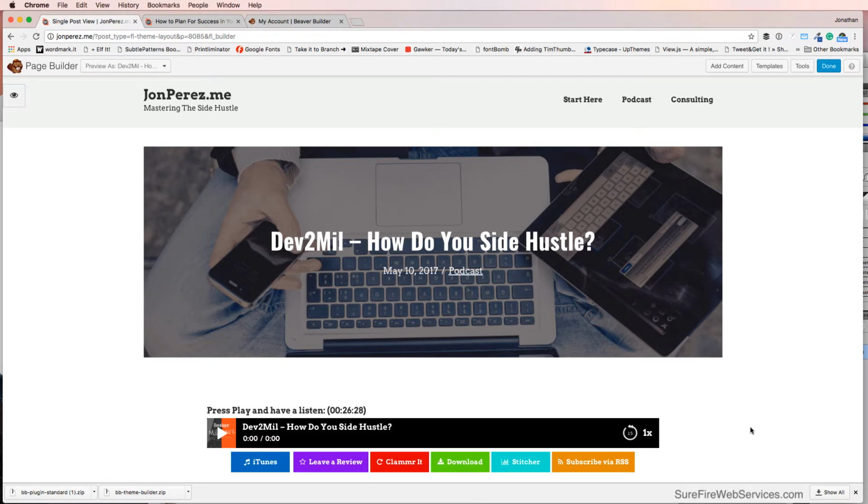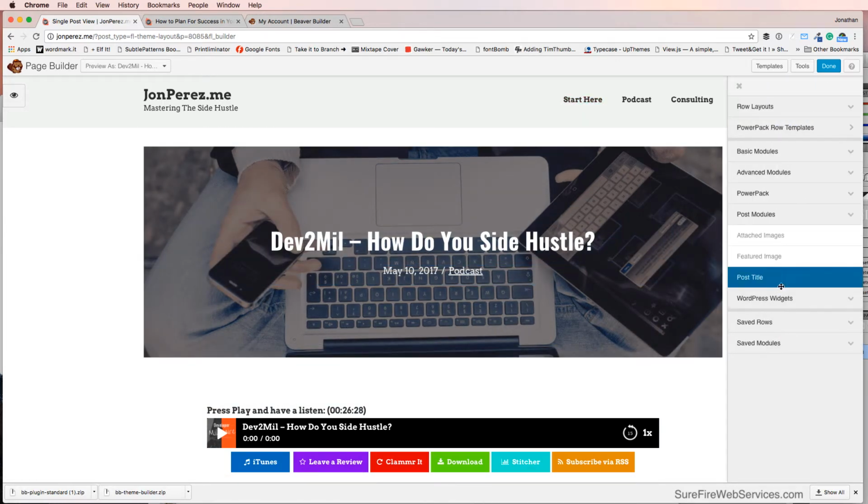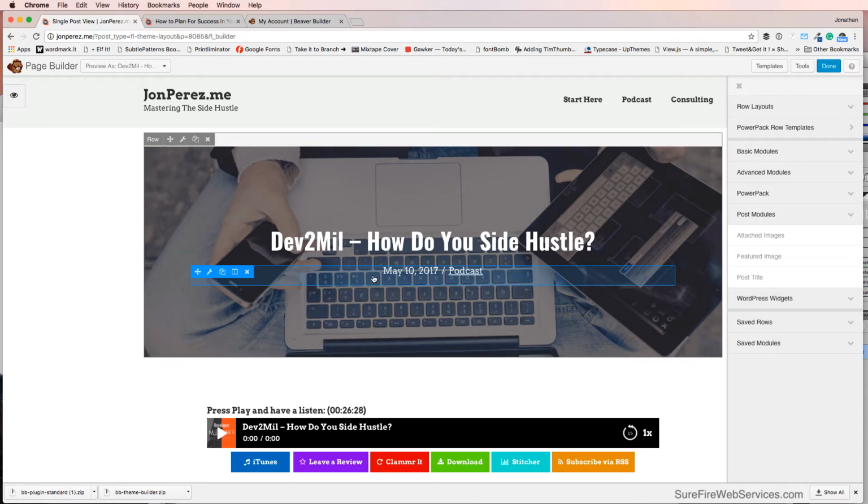So far, so good. I'll have to dig in to see how to actually do a little more with it. As a front-end builder that can do what this does, I think it's pretty awesome. It doesn't have the flexibility of HTML. That's just what I'm noticing here. Let's see if there's anything else that we can add. It's just attached images, featured images, and post title.